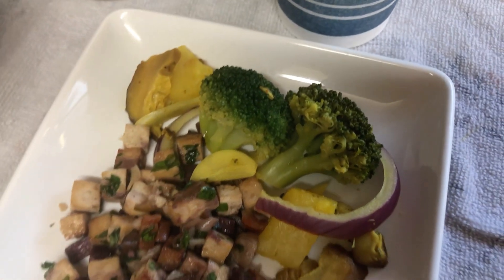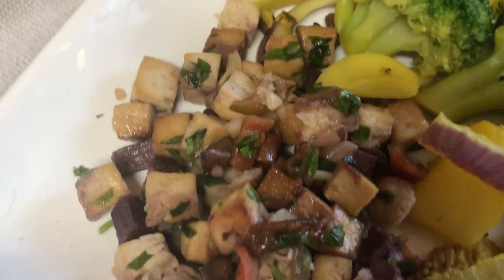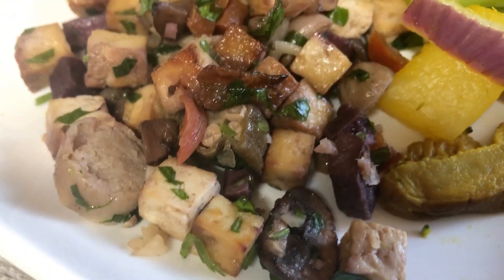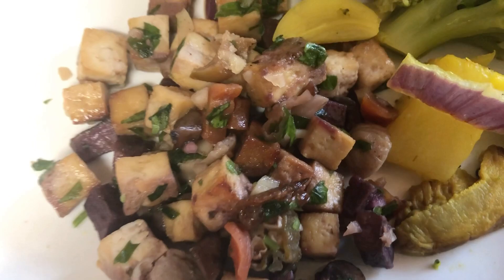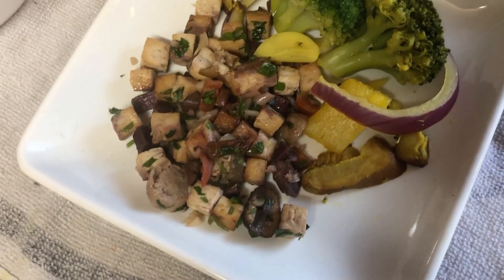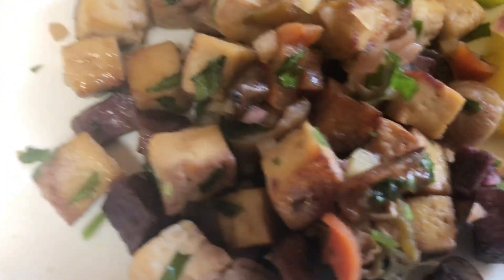Here's a little bit of plant-based protein — mostly diced cubed tofu with some cooked mushrooms with garlic and a little bit of oil. There's some minced parsley in there, and you can see right there one little piece of organic chicken sausage which has a sweet taste from the applesauce.